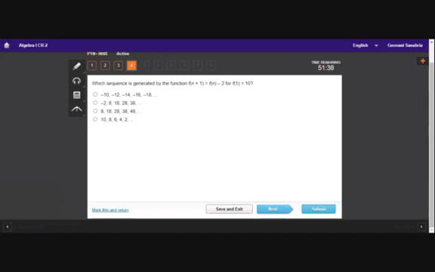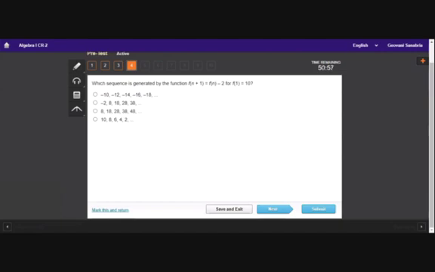Oh, this one's a trippy one. These are called recursive functions. It means you have to have one answer to be able to get the next answer. So that's why they give you f of 1. You remember that's how you read it: f parentheses 1 for functions, f of 1 equals 10.